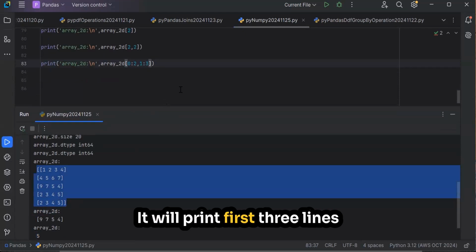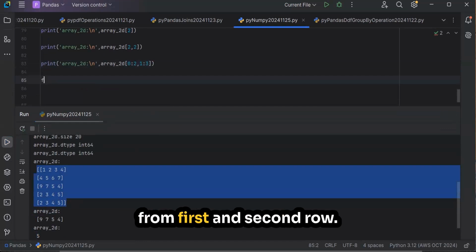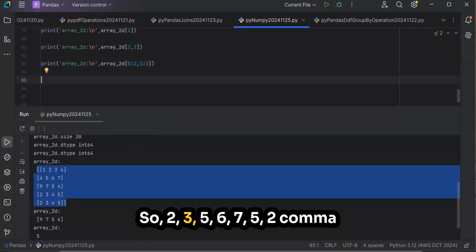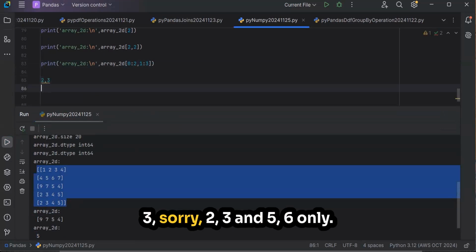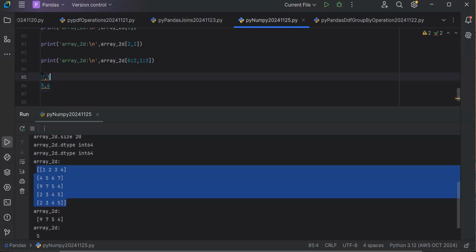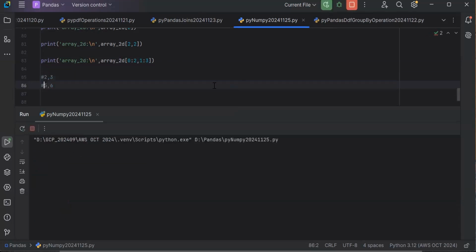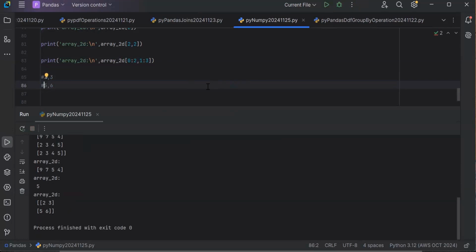It will print the first two rows, and in those, starting from the second column: 2, 3 and 5, 6 only. That's it. Okay. Let's see. Correct? Yes or no?